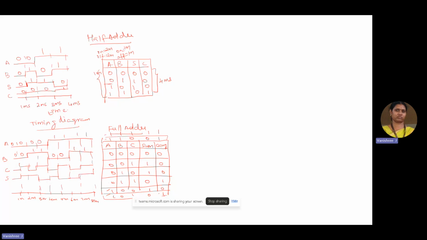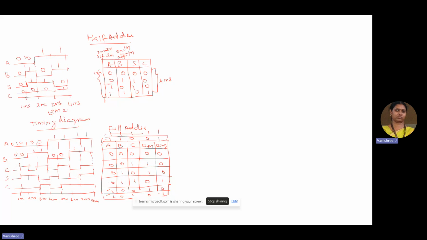Then coming to carry, for the first 3 milliseconds it is 0, then it is 1, then it is 0, then it is 1, then it is 1. So this is the output that we will observe in the digital system design for the full adder.